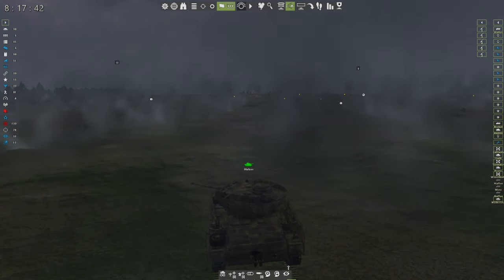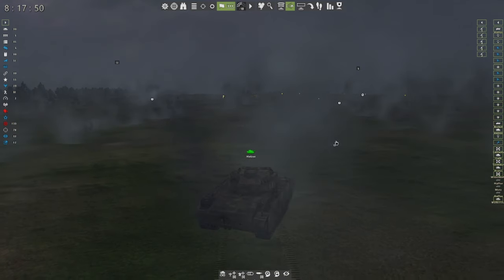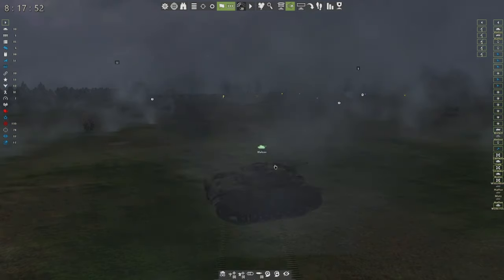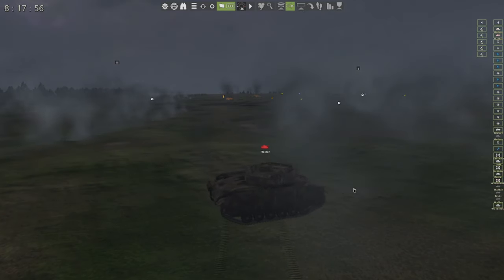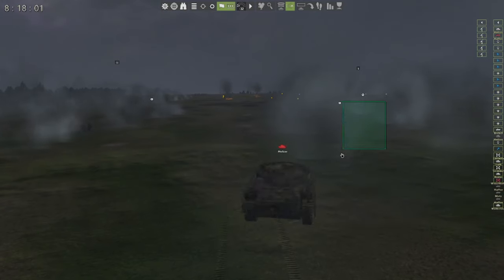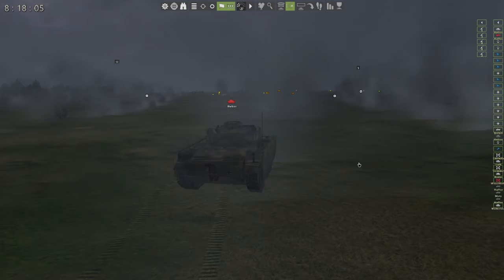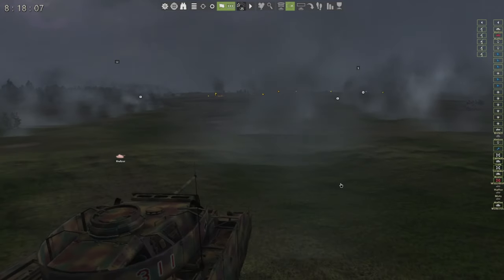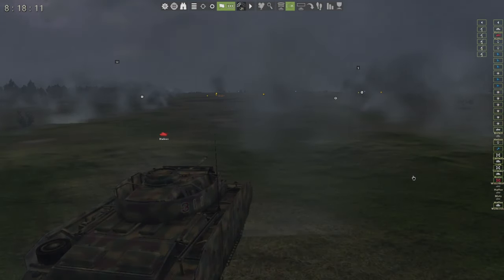Need him looking forward. All right, he is readjusting. And I think we can actually just have Hetzer hold here. If I'm not mistaken, that slopes up a bit, which is going to be to our advantage. It's easy to spot the enemy here if there wasn't so much damn smoke. I think Hetzer is trying to position a shot.